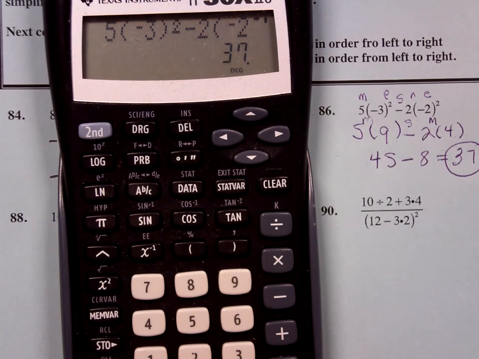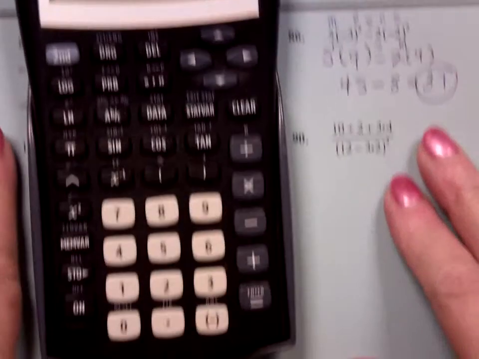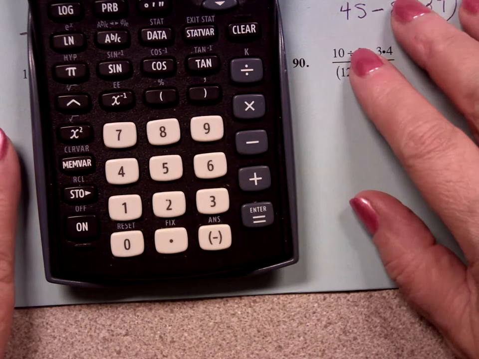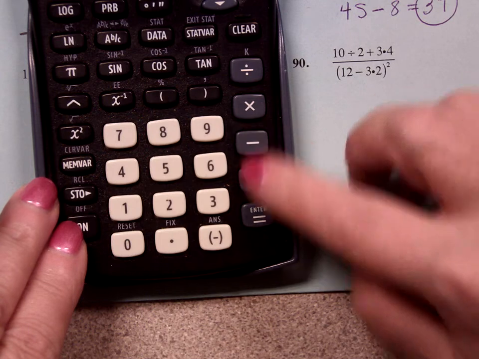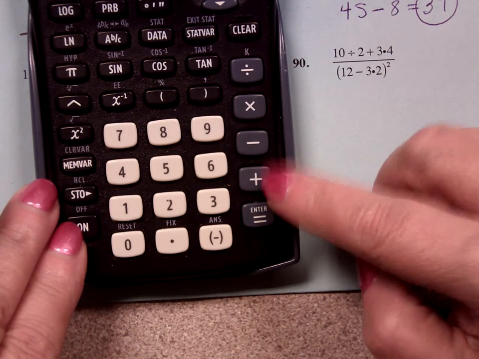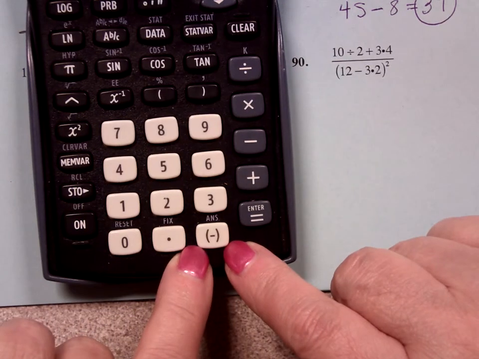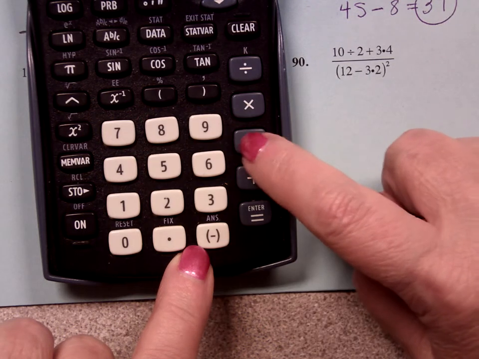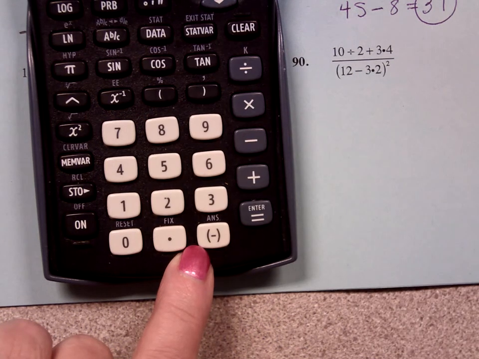Okay? So as you put it in as you see it, you'll be just fine with numbers. It doesn't work that way with letters, but does work that way with numbers. If you're using the TI technology, what you have to be very, very careful of is that whether you're using the grapher or something like the TI-30, this is a subtraction. These are operations: additions, subtractions, multiplications, and divisions. This is the change sign key. That says I want a negative number. It's very different. You cannot use this symbol to make yourself a negative number. It'll give you an error message. And they look very different.